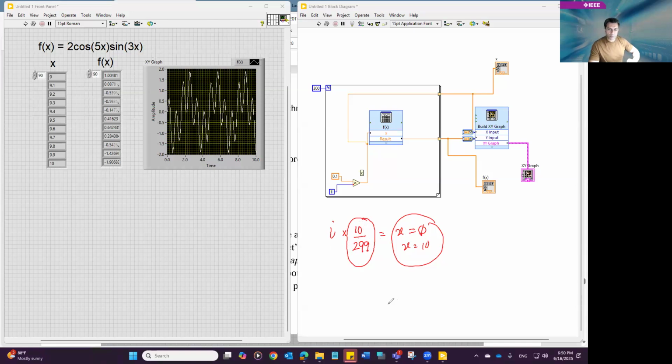Then you can go from the initial value 0 all the way up to the final value. If you want to plot not from 0, but from some other value, 2 for example, then you can first add 2 to the iteration. So instead of multiplying directly, you first add 2 to the iteration, and then you multiply by 10 over 299.